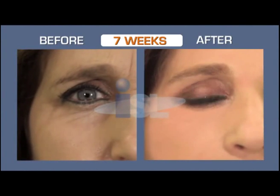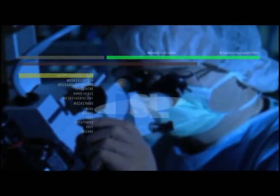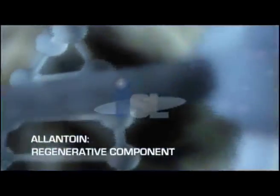Researchers study the application of this ingredient to wrinkles and expression lines, achieving a convincing improvement of up to 80% in only 7 weeks. It was found that Ellezza snail extract has a natural antibiotic that acts directly on the bacteria that cause acne. But there's something even more impressive. In the majority of cases, the marks and the scars left by acne had almost completely disappeared.